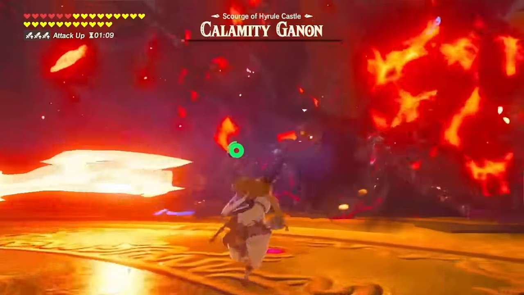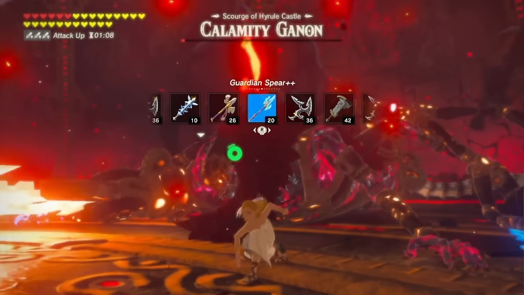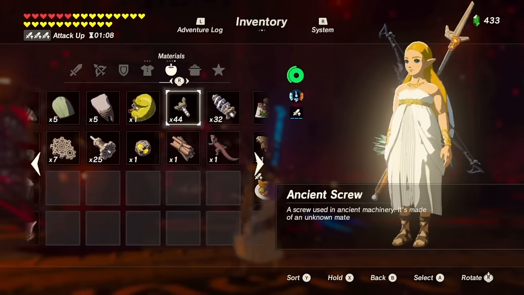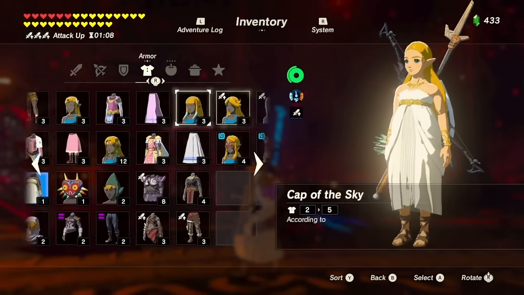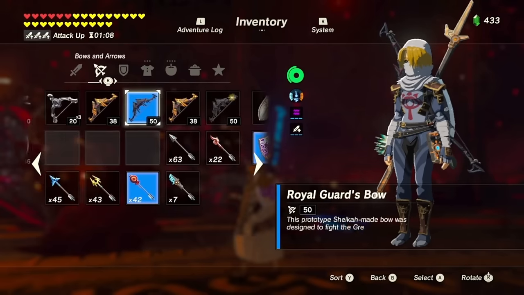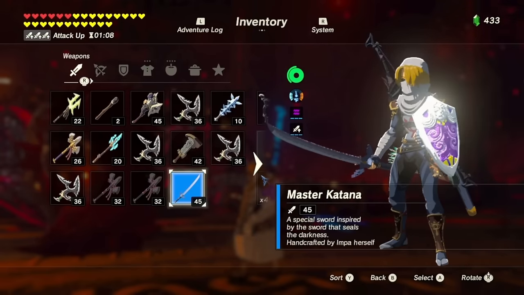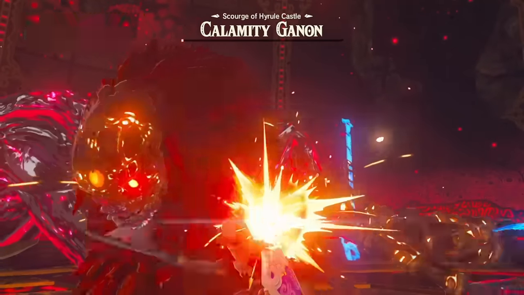This is it. Ooh, he's so close. Hold on. What are you going to finish him with? The sword that seals the darkness? We got to be chic again. We got to use the Master Katana, because this is going to be like Ocarina of Time epic chic strikes back. Here we go. Oh, one more. Yeah! Good job, chic.